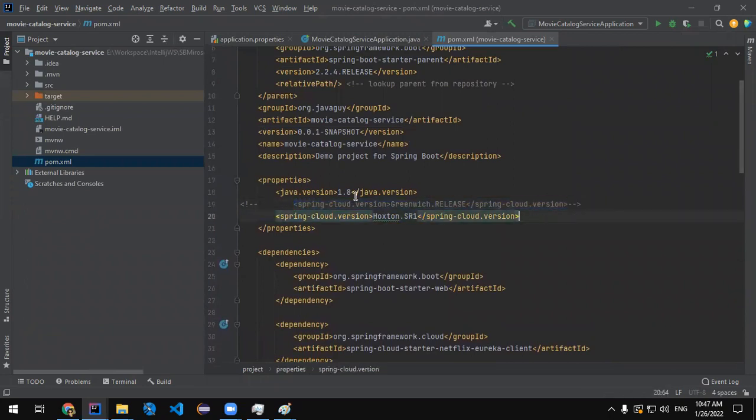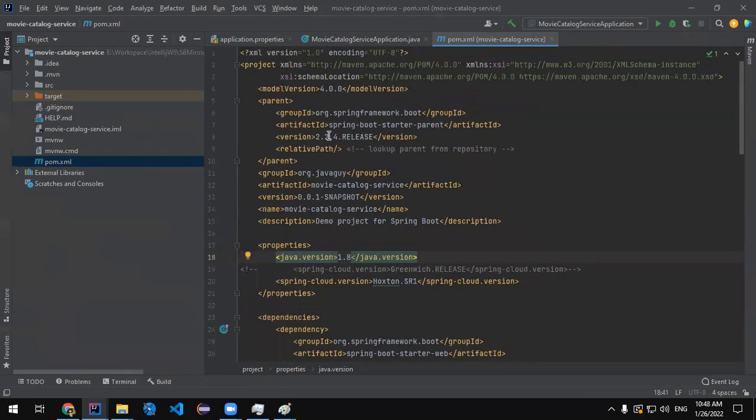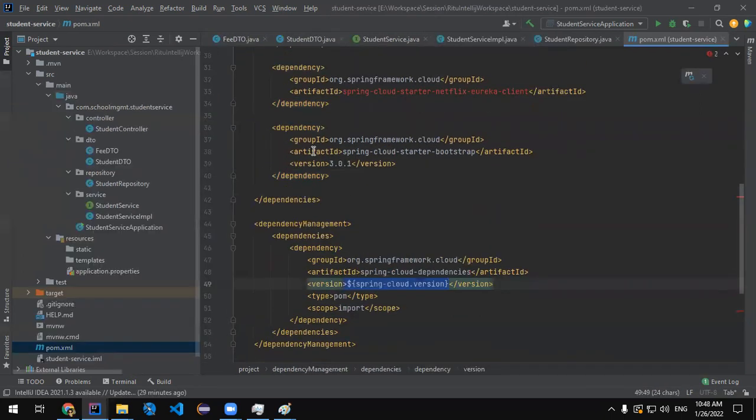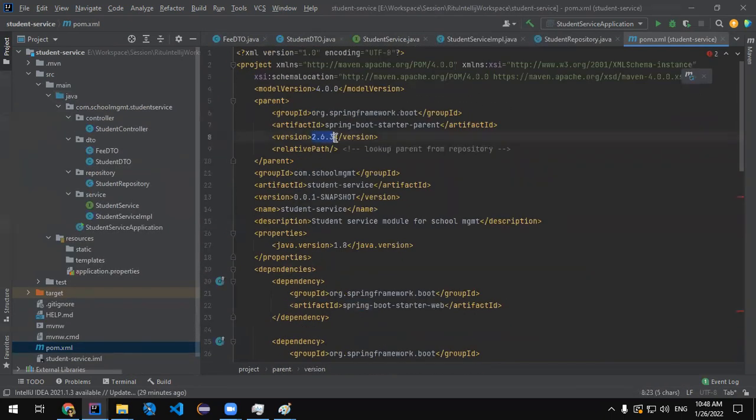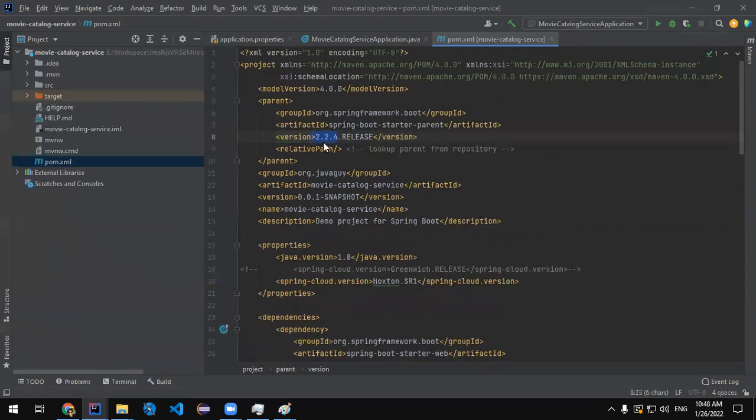I was using this version of Spring Cloud, Greenwich. That's a version name. But what happened is, you can see this is quite an old project, it's 2.2.4, and if you check our version, it's 2.6. It's quite the latest. So in Spring Boot 2.x, we should use the Hoxton version of Spring Cloud.